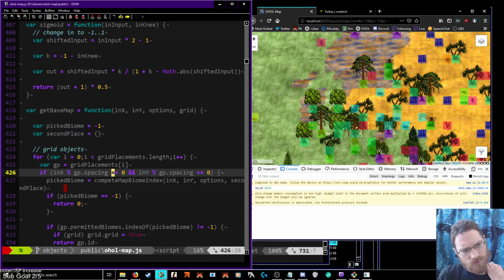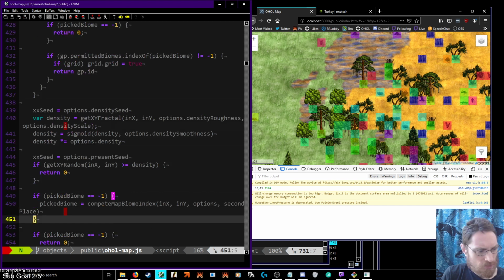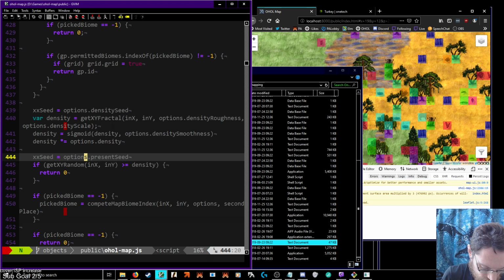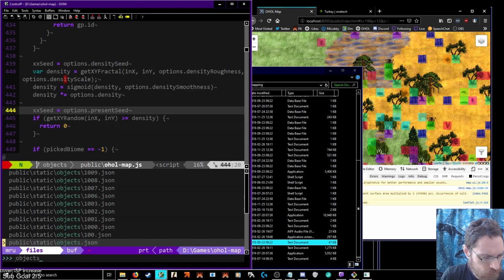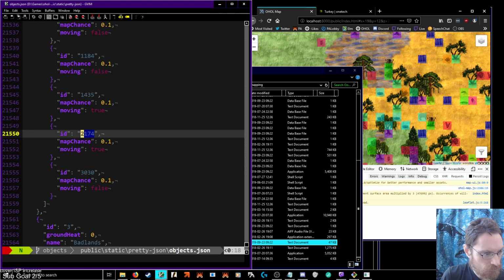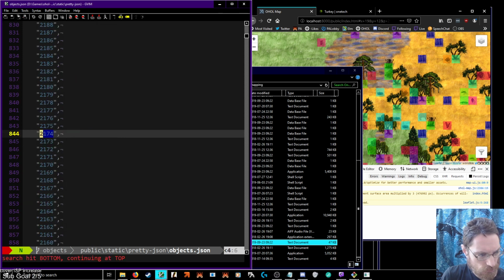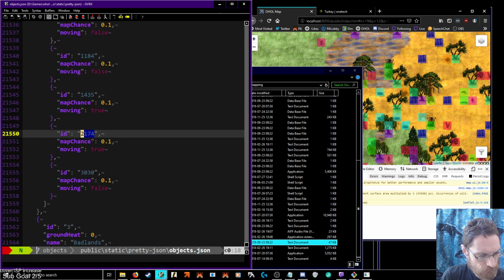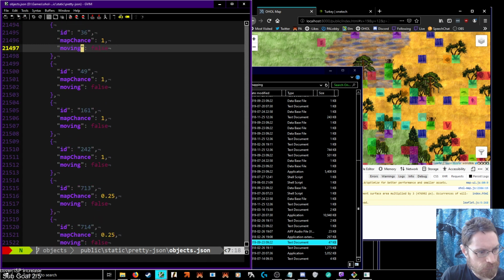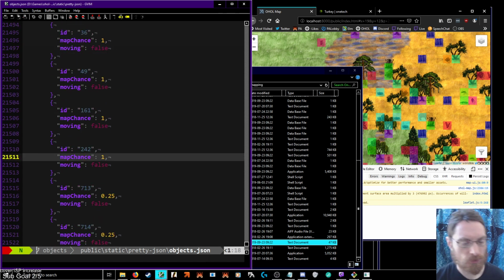That's in get base map. Where's my object list? Moving true. A bunch of rare objects.